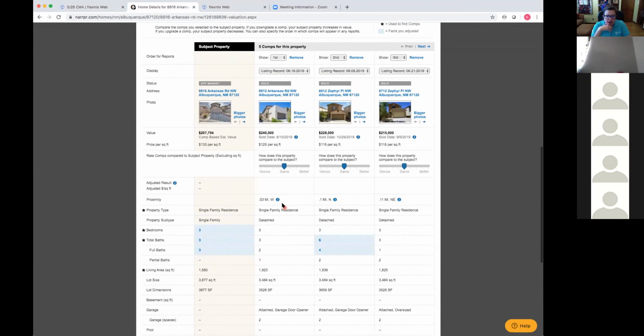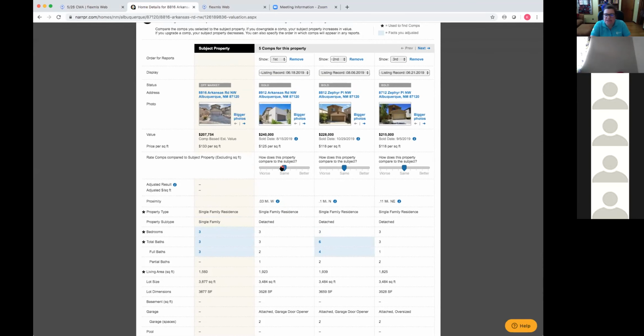I was like, where'd it go? They use a sliding scale. So they ask you to rate the properties based on the same, better, or worse condition. Where I think the challenge comes in with this is it's not allowing us to make concrete adjustments based on research.